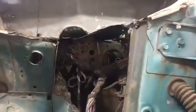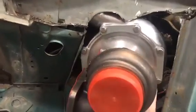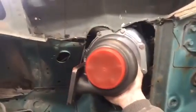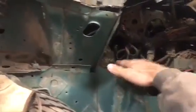The turbo, trying to do this one-handed, is going to sit about like that. Real close to that right there. And keep in mind, we're going to box this all in.